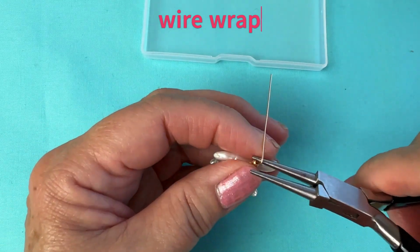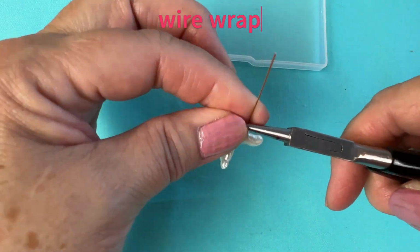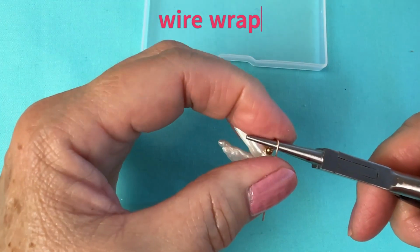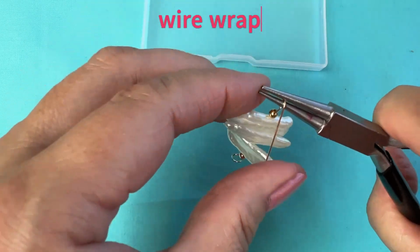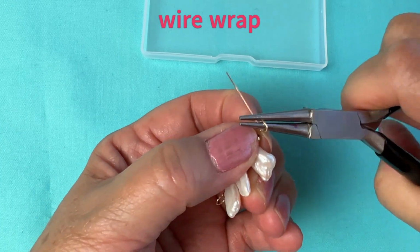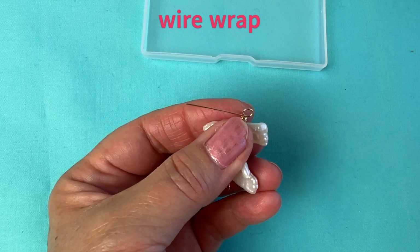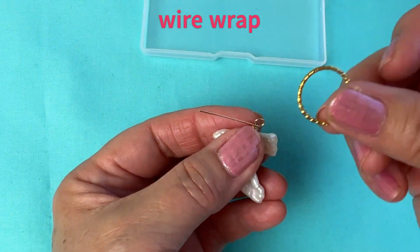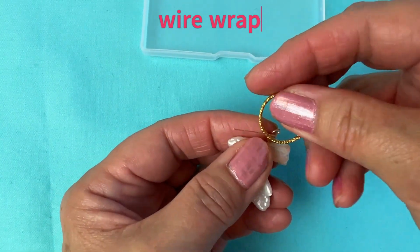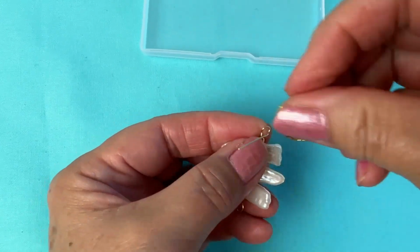come in with my round nose pliers, come up, over, down, rotate my pliers, and bring the wire to the back. I'm going to slip out my round nose pliers, and I'm going to add my ring to it. Well, first I'm going to open the door and then add my ring.